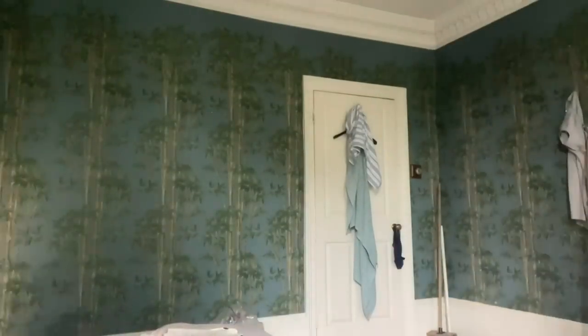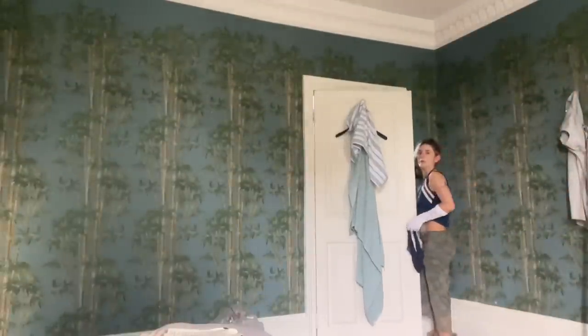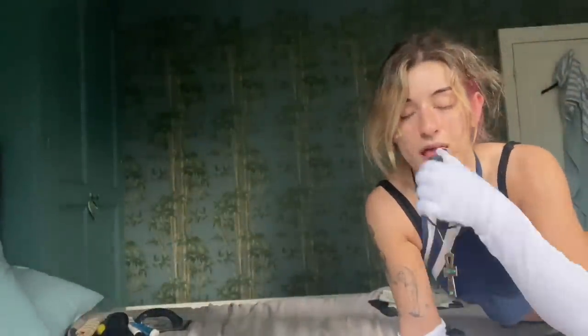Wait. Let me see what floor she's hoovering on. I just quickly need to see what floor she's hoovering on. Please, give me 1 second. I'm begging you, please. Okay, look to the right. I don't want to. She's hoovering on this floor, so yes.